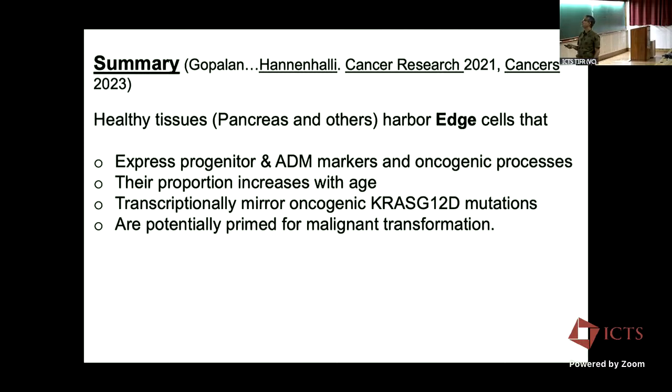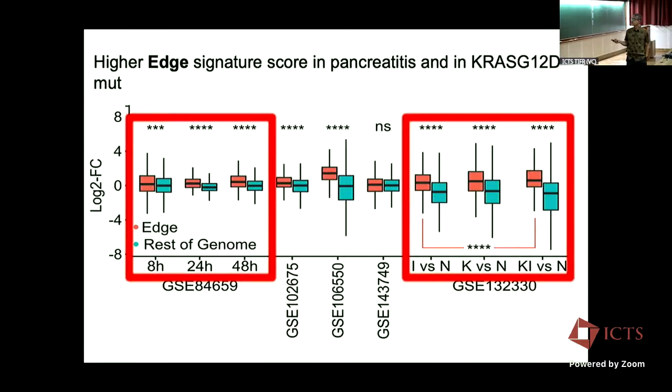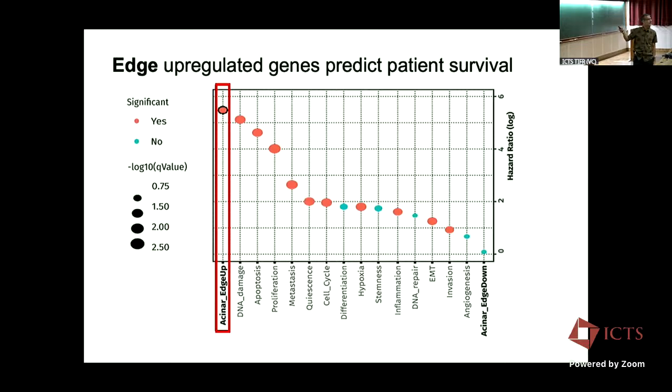Sridhar, one more question. When you showed those graphs where you got this separation in survival, you mentioned that it associates with survival. But how do you exactly do this? Because if you have a patient, that means that person already has cancer, so you can't detect edge cells there, right? That's true. So this one we did in the adjacent normal tissue of the patients. I see, that's a key point.